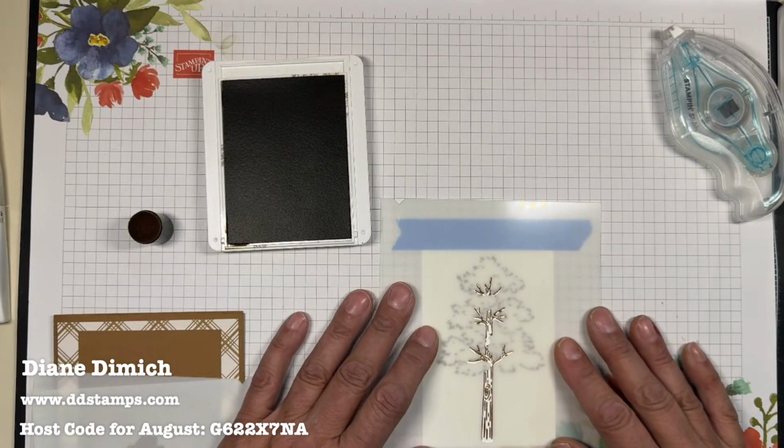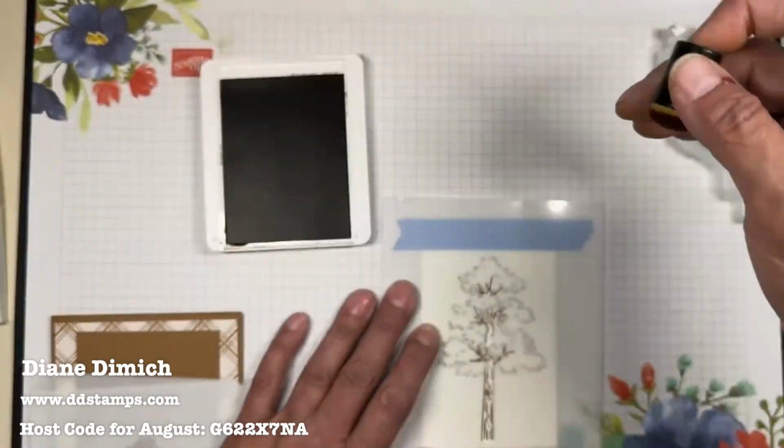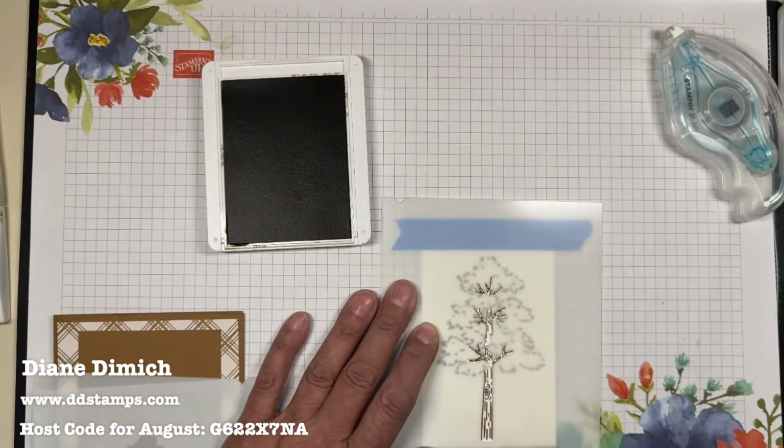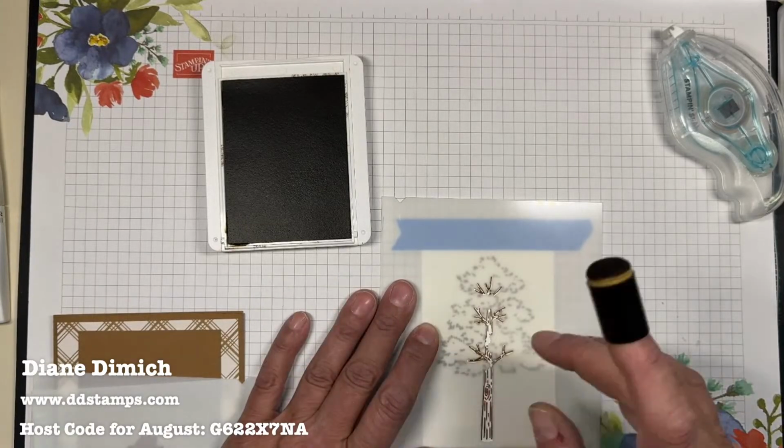Yeah, that's good. All right, so I'm going to line this up. The issue that I have the most is that I can't get my head in there to line it up because otherwise my head would be in the camera. So I'm inking it up on a sponge dauber with the pecan pie ink.